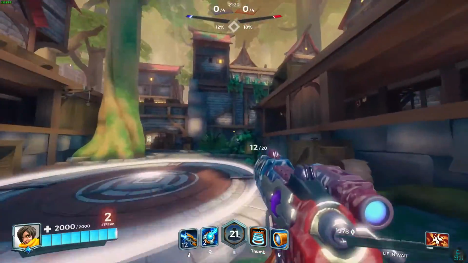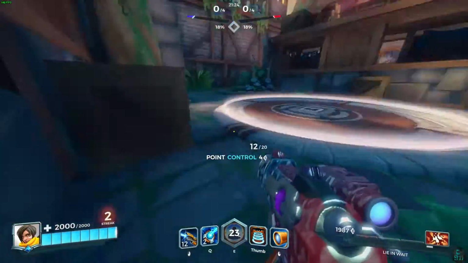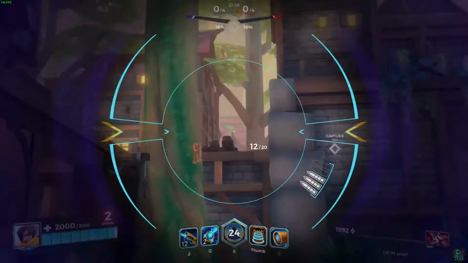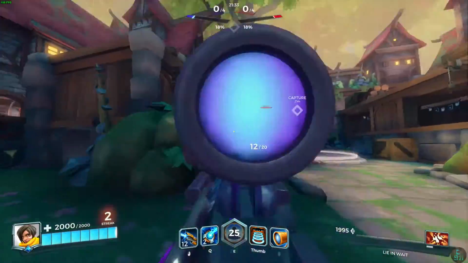In order to counter this, you need a deployable you can throw. If you're Kinessa, you can throw a deployable. He'll shoot the deployable first, and then continue to shoot you. But it's not a super amount of damage. It's kind of just a cleanup ability.